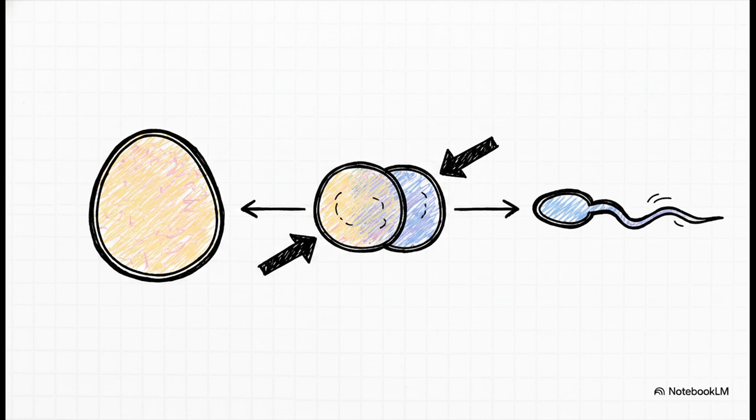Now, biology is full of surprises, right? So I want to call out a major biological exception here. While standard human cells contain 46 chromosomes, our reproductive cells, the eggs and sperm, are the explicit exception to the rule. They carry exactly half that number, 23 chromosomes. This is so that when they fuse during fertilization, the resulting human being hits that magic number of 46 again.